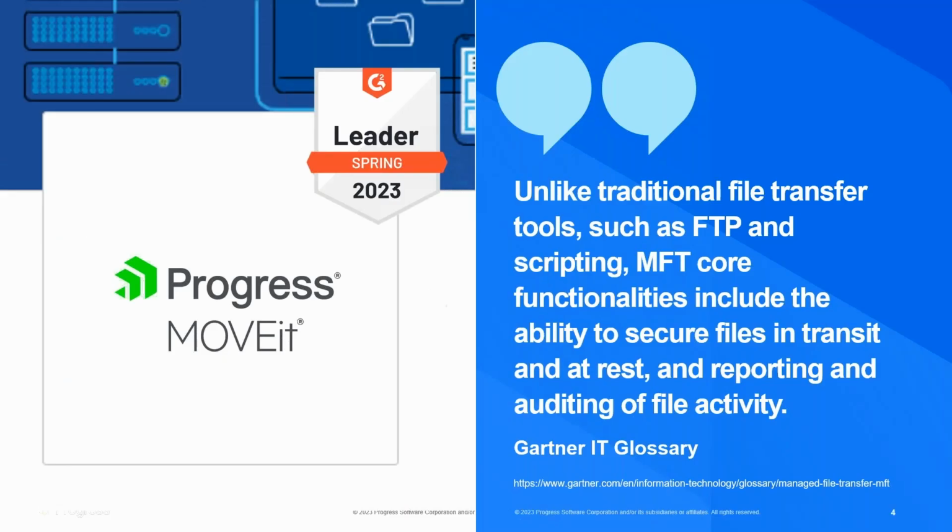And if you haven't heard lately, MOVEit has been voted the leading managed file transfer software by G2 software reviewers for spring 2023. And what sets it apart? Well, unlike traditional file transfer tools, even secure FTP, we're securing files at rest and in transit, and we're giving you reporting and auditing of file transfer activities that it just goes above and beyond. So that's MOVEit in a nutshell. By all means, if you have questions about the product line, let us know.